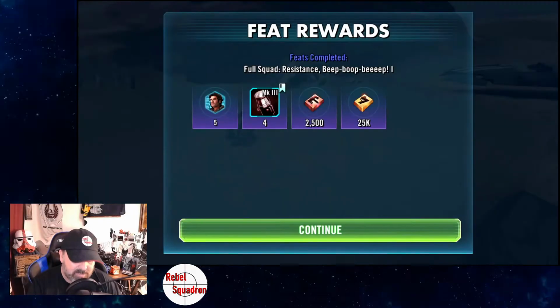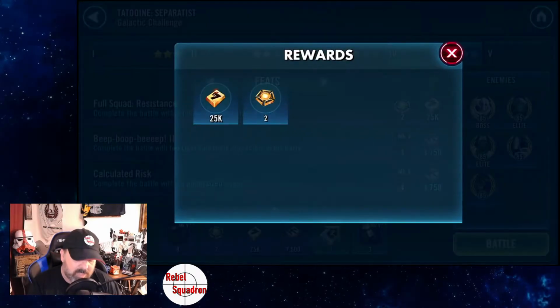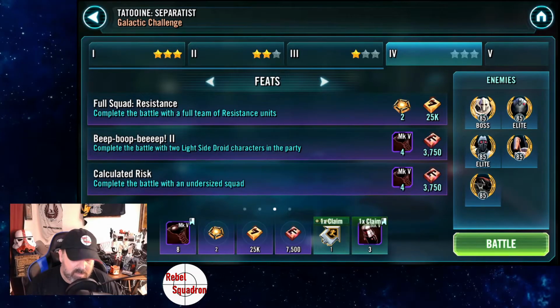And boom, we got ourselves some Resistance Hero Pose shards. So I have pretty much zero confidence we're going to be able to finish out tier 4 with our Resistance. Now, okay, so for the feats, if you complete the battle with a full team of Resistance units, you get 2 Omegas. Now that's something.